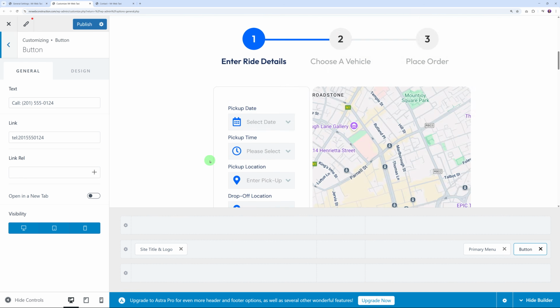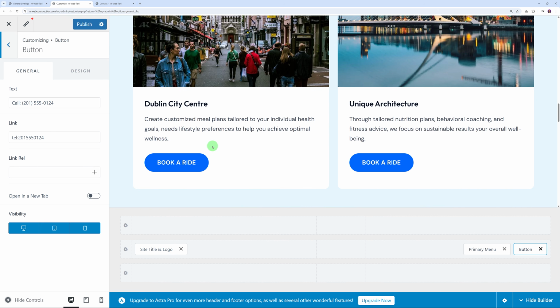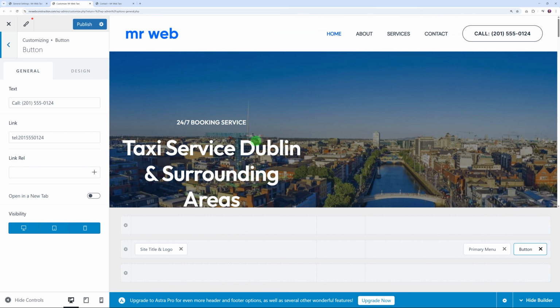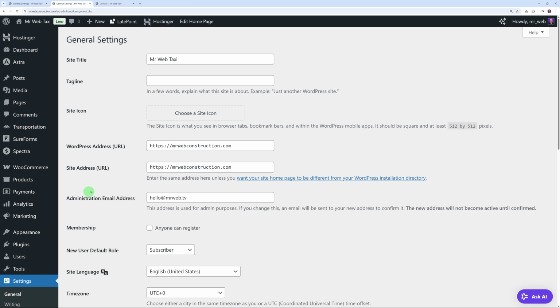But look, it's everywhere on our page already. We have 5 different buttons already on the page. I don't think there's any need for this. So what I would do personally is keep it like this. So when they are on their mobile phones, they can simply tap this and ring you immediately. Okay. So that's almost done for the menu section. Now what we need to do is just keep the home page and the contact page and maybe add the booking page as well. Okay, so we can close this and let's go back to the menu section.